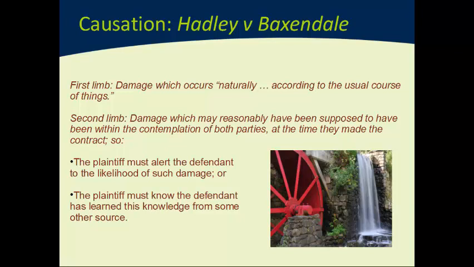What about the collision with the other motor vehicle? Is that a natural consequence according to the usual course of things? Well, again, no, pretty clearly it's not. It may have flowed as a matter of logic, but it didn't flow with any sort of inevitability, any sort of natural consequence. What about the loss of the job? Well, again, it's pretty hard to say that the loss of an $80,000 a year job is a natural consequence of furniture being delivered late. So that case pretty clearly doesn't satisfy the first limb in Hadley and Baxendale.